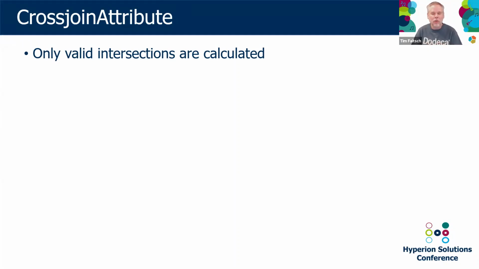If I did a cross join between all the stores and all the square feet from ASO sample, I would just get that entire list of every possible combination. It wouldn't be right. It would have each store with every single one of the different square feet numbers. I only want the square feet that's for that specific store, right? So that's what the CrossJoinAttribute allows me to do.